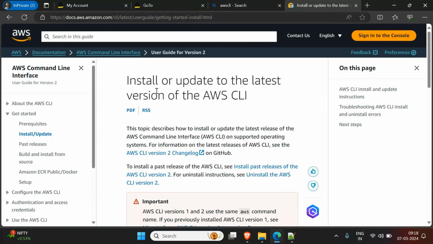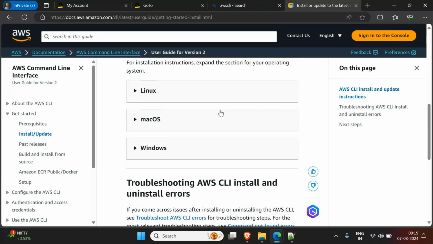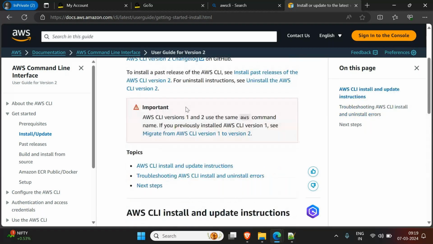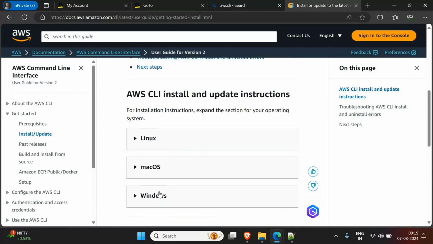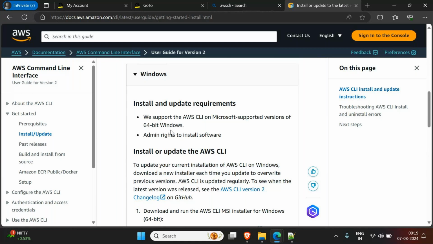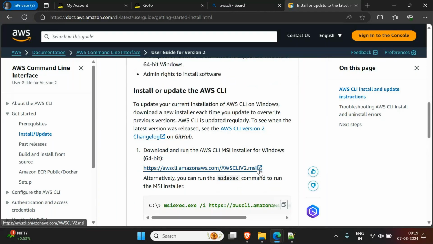So install or update the latest version of AWS CLI. For Windows and Linux, we have different versions. Just type AWS CLI, and if it is for Windows, click on Windows. We support the AWS CLI on Microsoft supported versions of 64-bit Windows. Admin rights are needed to install software. Okay, this is a URL, you click on this.